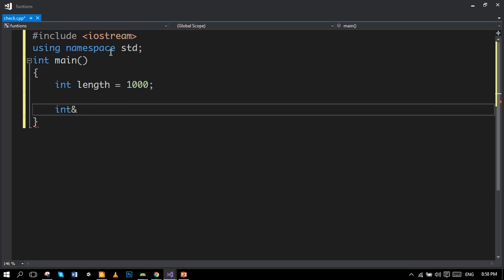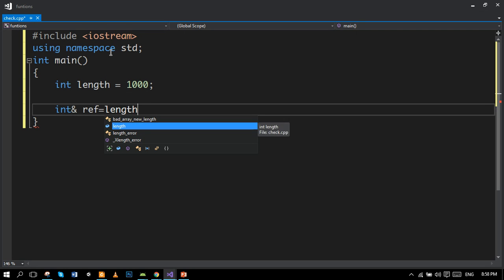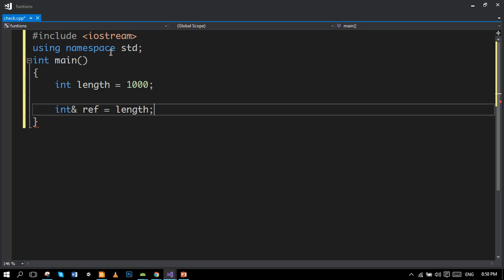You people know that. Our variable name would be ref, equal to length. Now they have the same memory location. Whether we call the ref variable or the length variable, we will get the same value and even the same memory location or memory address.